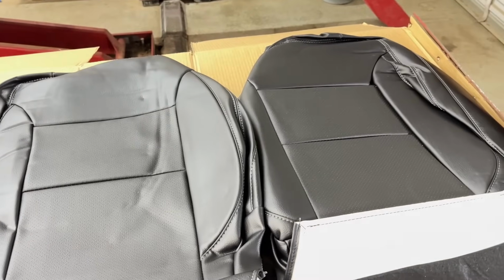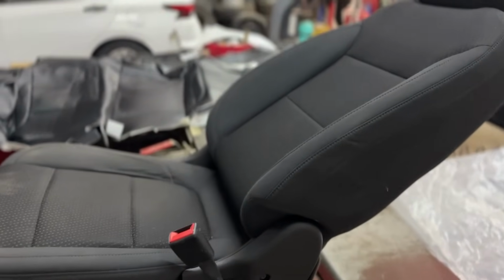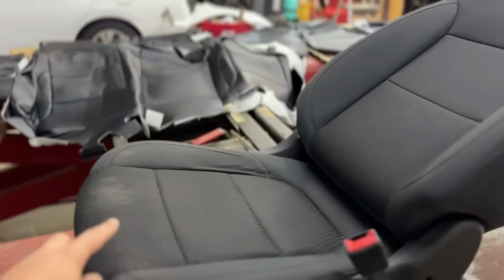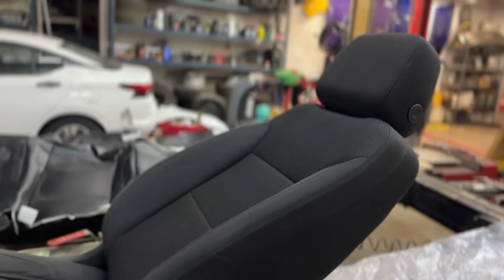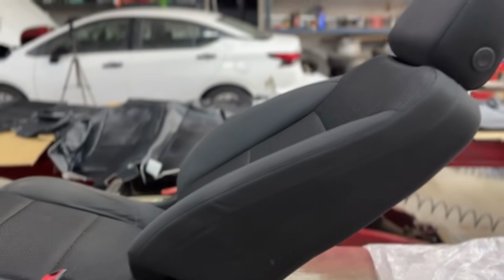That'd be great. All right, guys, I'm gonna start with the front passenger seat. Basically, let's see what's going on behind this cloth, how much that water damage actually got in there. You can still kind of see spots, even though I pressure washed it and cleaned it, still kind of coming through. So we'll see what's on the inside, take it all apart, and hopefully it goes smoothly. It's been a little bit since I did this, so I might struggle a little bit, but no big deal.